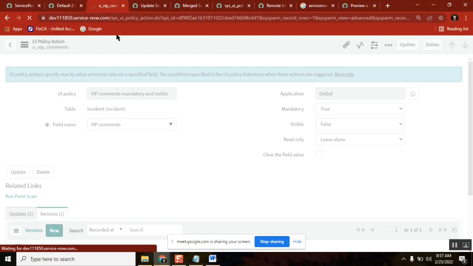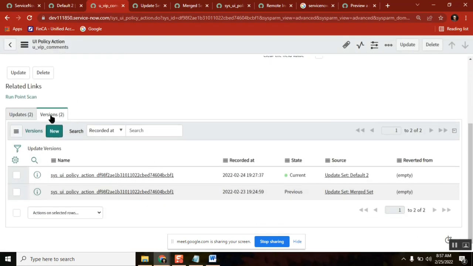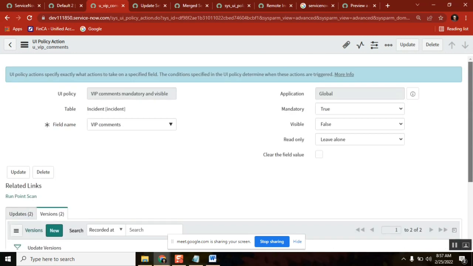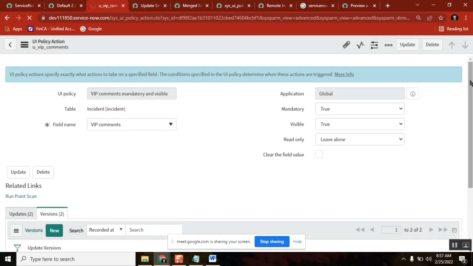This particular change will be stored in version 2. Now this one happened, and it captured here. Now I do one more change. It again changes, and it will save in version 3.